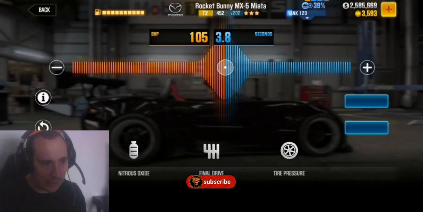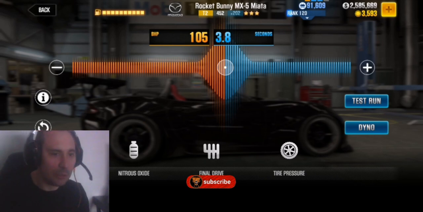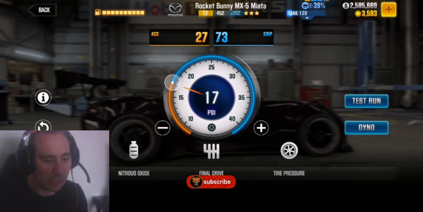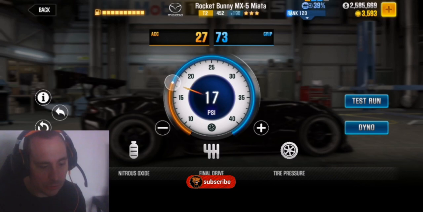Now is the time to go back in. Which I know is strange, because everyone's saying, you've just done your tyres, you've done your final drive, you've done your nitrous, surely it's tuned. Not necessarily. Sometimes when you change one, it affects another. So it's better to go back in and double check that you can't squeeze a little bit extra Evo points out of each one. All I'm going to do is maybe 5 points either side. That's not really changed. So 5 points the other side. Let's see if it changes. And there it goes up again, look.